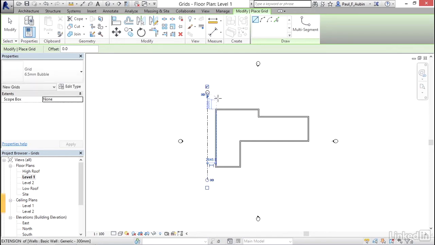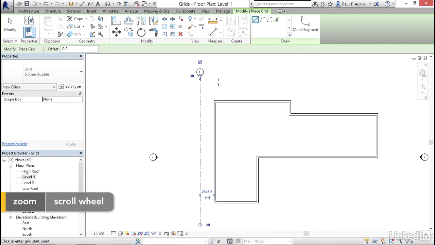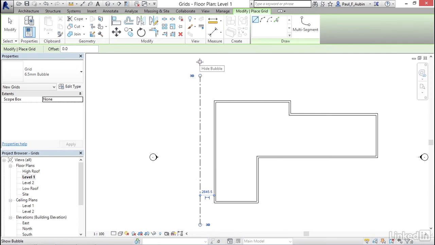Now, rolling my wheel, I'll zoom in a little bit, and I want to point out that there is no bubble at the first point that I clicked. The bubble appears at the second point. So if you know that going in, then you can plan your clicks accordingly so that you get the bubbles on the side of the plan that you want them in. Now, if you don't think of that ahead of time, it's not a big deal because as we talked about when we were discussing levels, there's this little check mark right here where you can uncheck to remove a bubble or check it to add a bubble. So you can always reverse the annotation at either end if you wanted to.